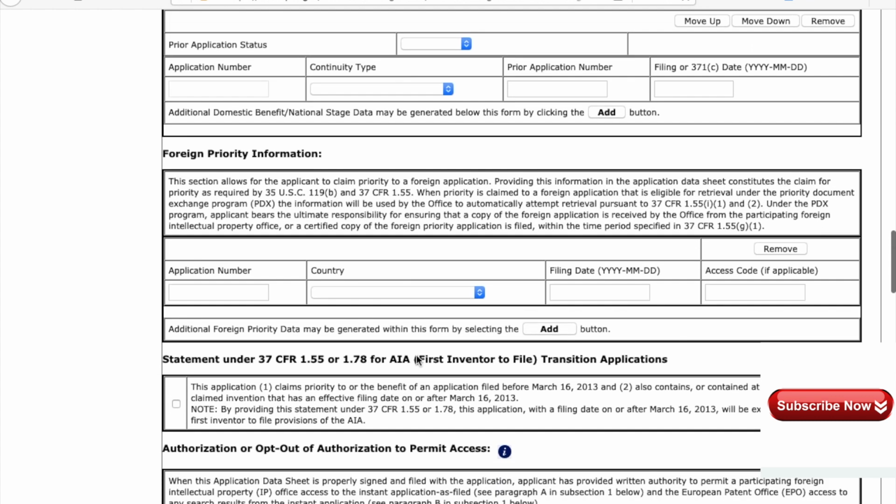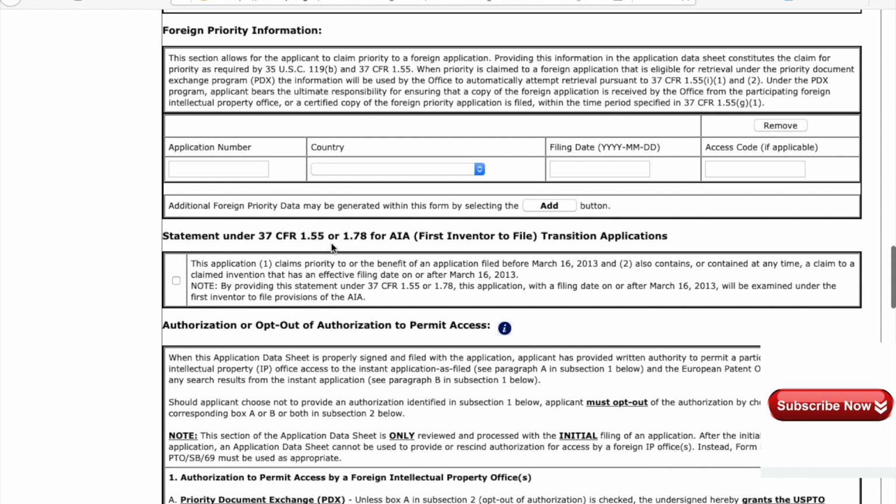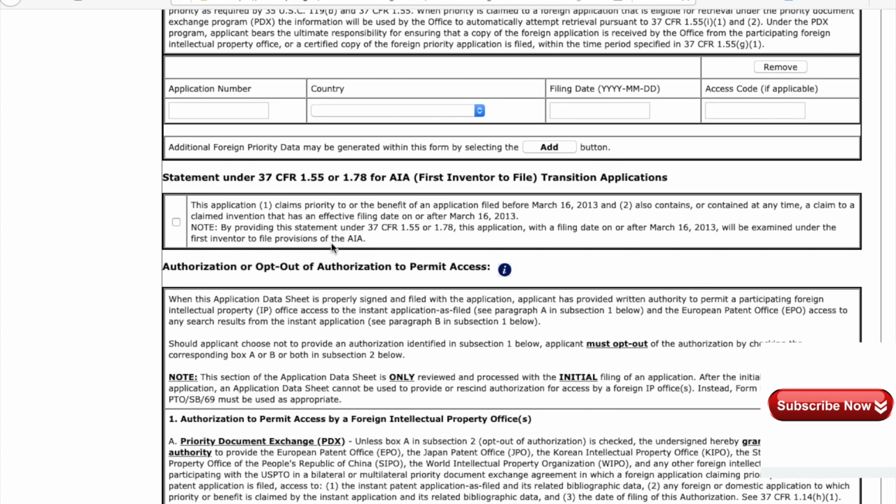Foreign priority information. Possibly you have that, but if you do have that priority information from another application that you filed in another country and you're trying to file it here, you probably wouldn't be filing it as a provisional patent application. So you could skip that section.